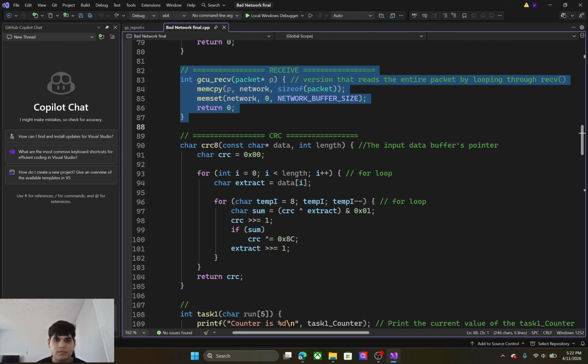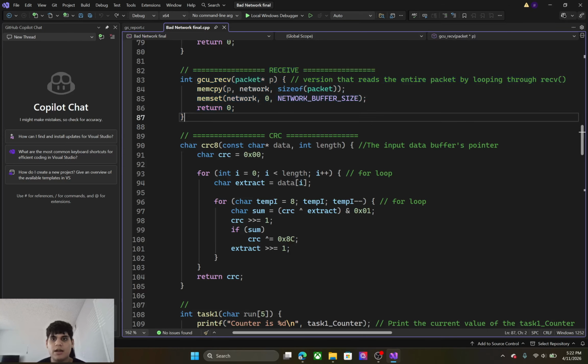Received, and GCU received packet p version that reads the entire packets by looping their receive. memcpy p network, size of packet. memset network 0, network buffer size, at the end and return 0.